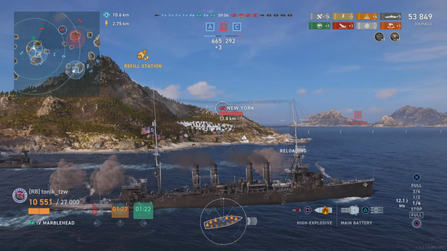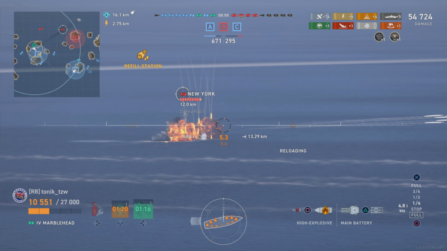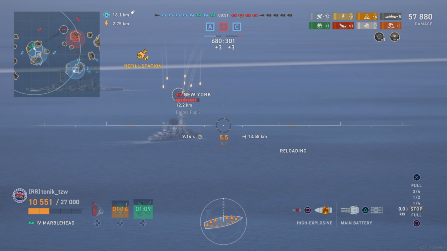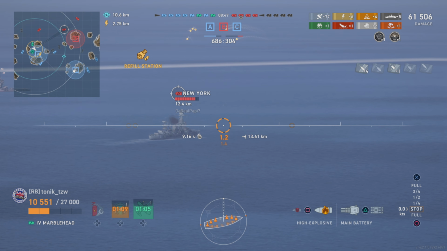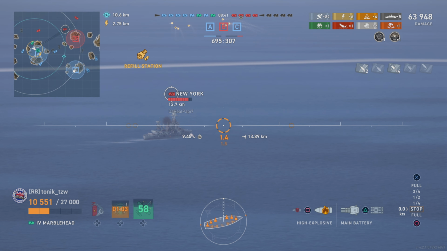New York is going away. We can get shots across the top there. So we're going to put a little bit of pressure on him, try and get a fire on him, try and pick up a few hit points of damage with those fires, force them into a damage control, and then it doesn't matter if we don't get the kill. If we can keep that guy running and keep his hit points going down, then it makes it easier for the rest of the team.